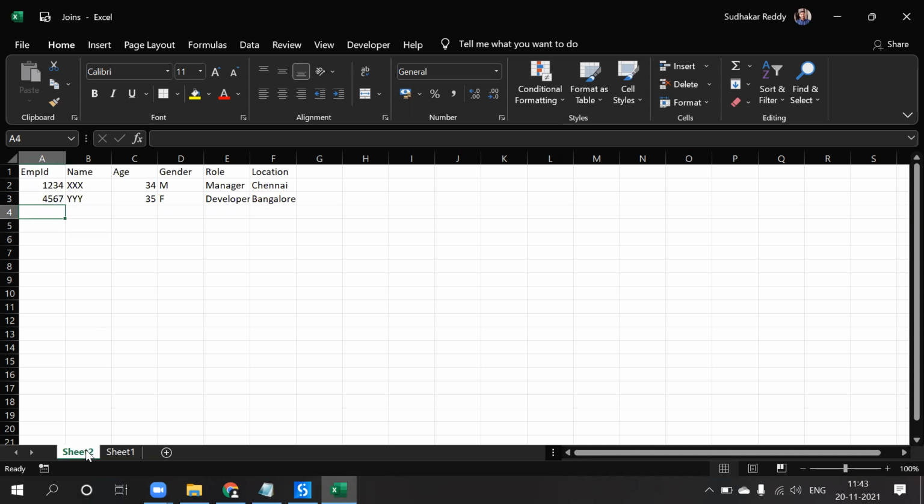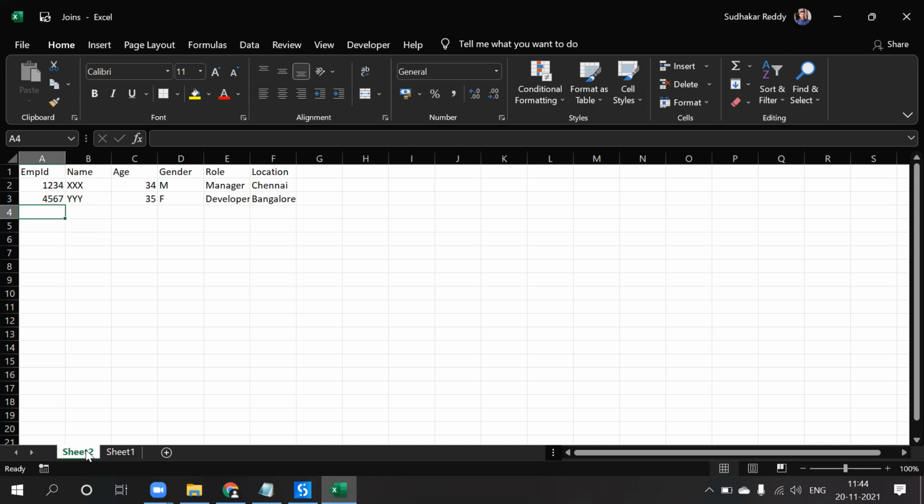In real time you will have one input file, and there you will have a lot of sheets. For example, if you are generating a report, you will download that report, and in the downloaded report there is some situation where you need to compare the previous year data with the current year data or current month data.